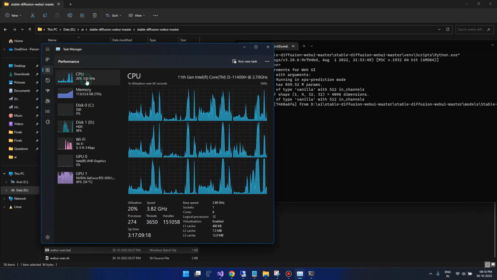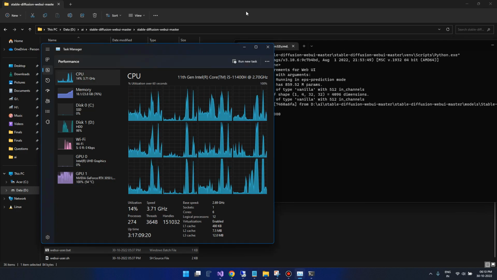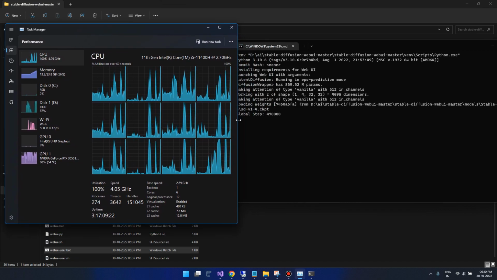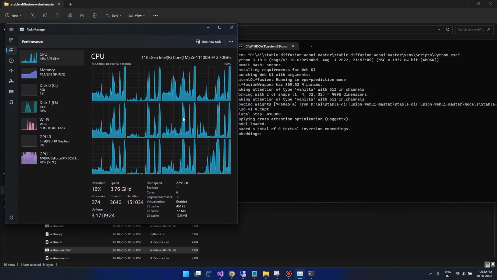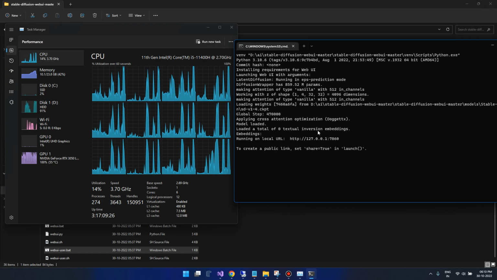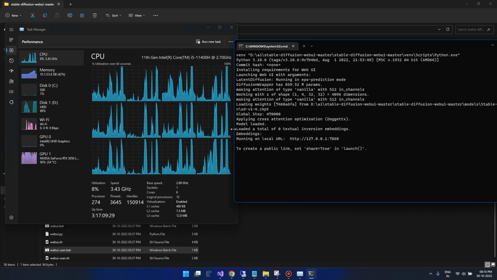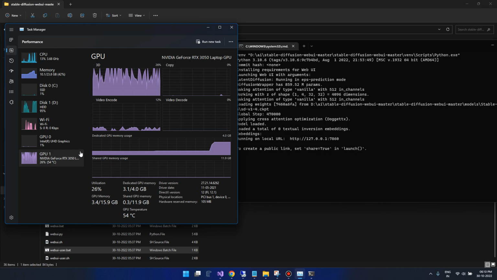I have 8 cores. All the cores are now almost completely used. Okay, now it has started, and the CPU is at full potential.